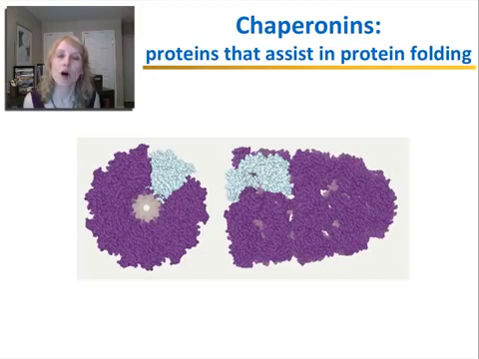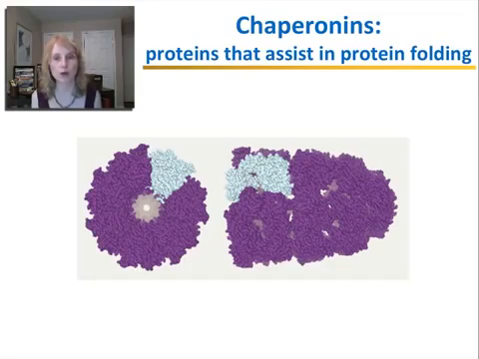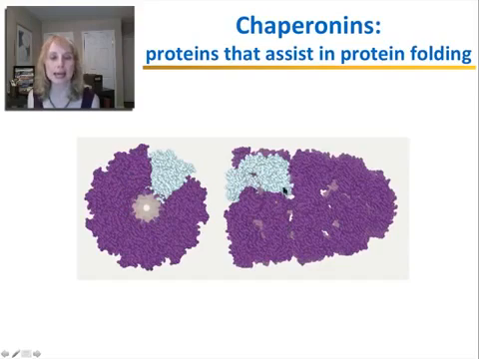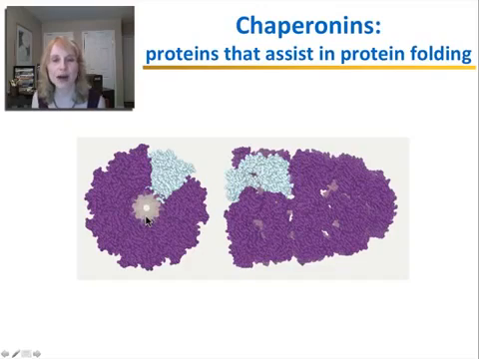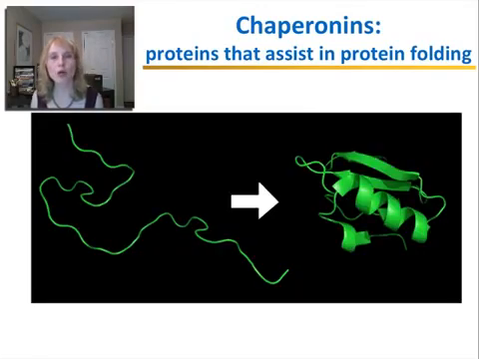Chaperonins are structures that all living cells have to help them fold proteins. A chaperonin is a very large complex structure that is itself made up of proteins. And here you see a picture of it. Here's looking at it straight on, and here's looking at it sideways. So when a polypeptide is being made and needs to be folded, it actually goes inside this chamber into a cavity that provides a nice environment for all of the amino acids to form the proper interactions between them, such as the hydrogen bonds and ionic bonds and van der Waals interactions and so on.